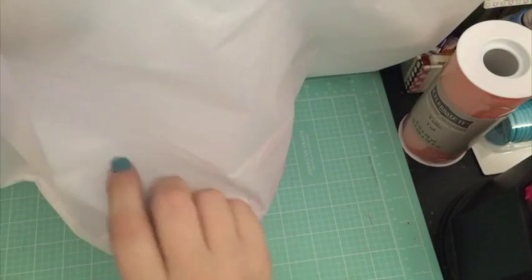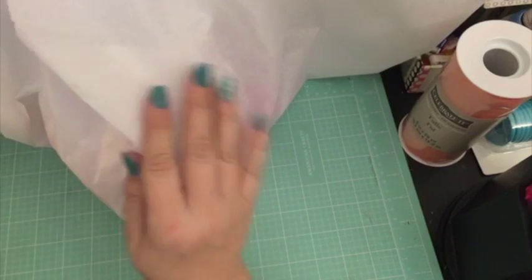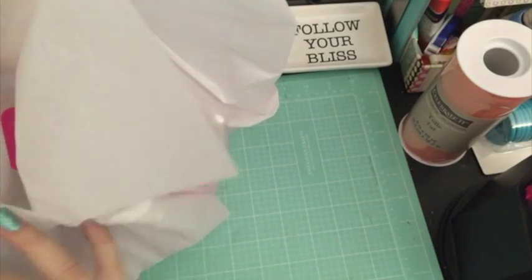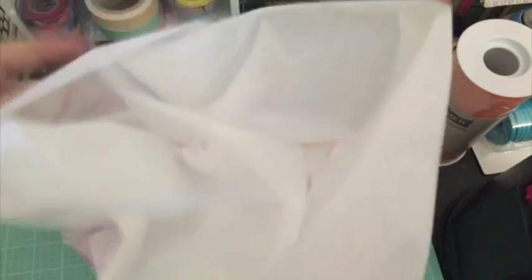So the middle side I pulled up, and then I took the two sides, right and left, and I crisscrossed them. You can kind of see there that I crisscrossed it. And then I'm also going to do that with the back as well. And this way, because I wanted it to kind of cover the front of the basket, I kind of put more of the tissue in the front of the basket. And just kind of fiddling with it, making sure that everything is tucked in.